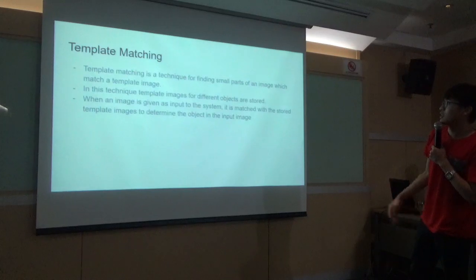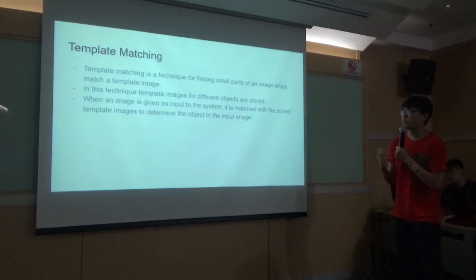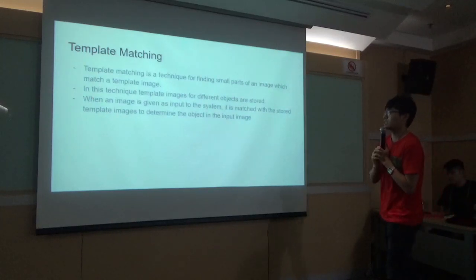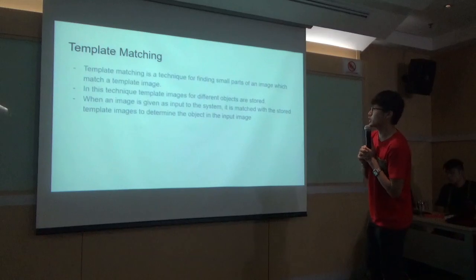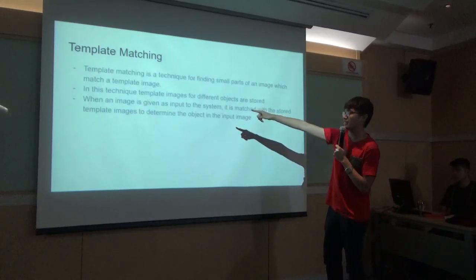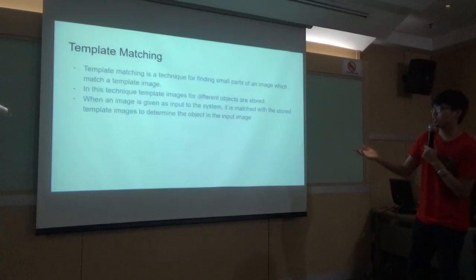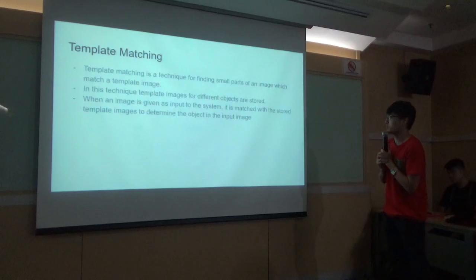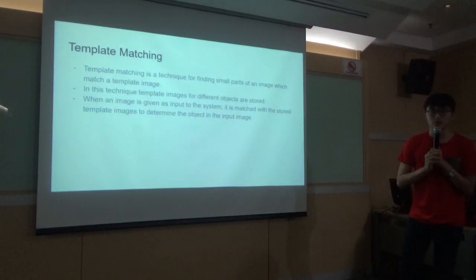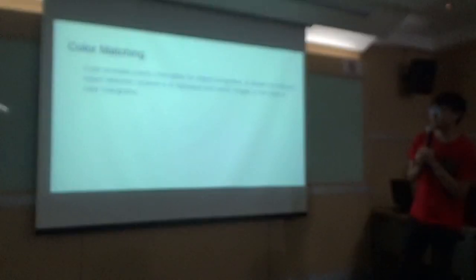Template matching is a technique for finding small parts of an image which match a template image. In this technique, template images for different objects are stored. When an image is given as input to the system, it is matched with the stored template image to determine the object in the input image. Okay. Next.